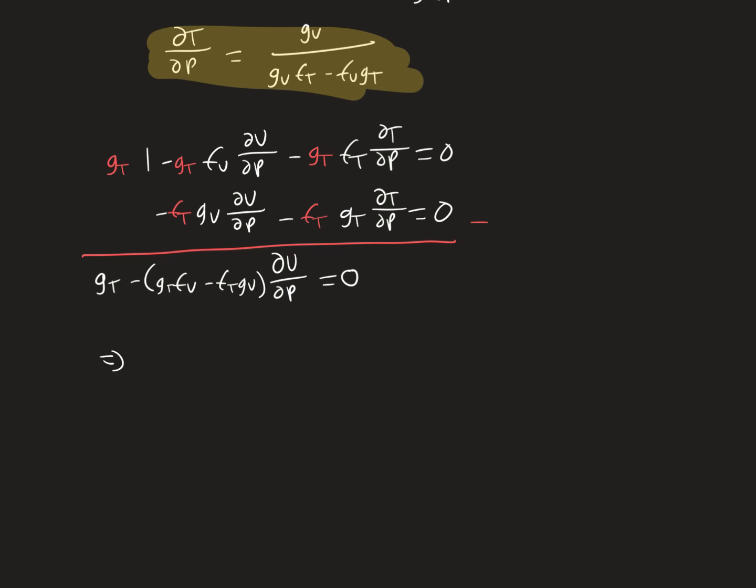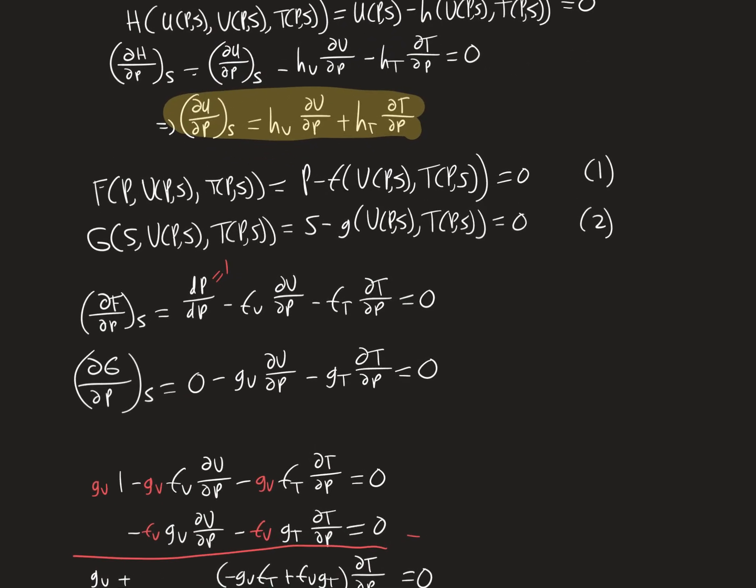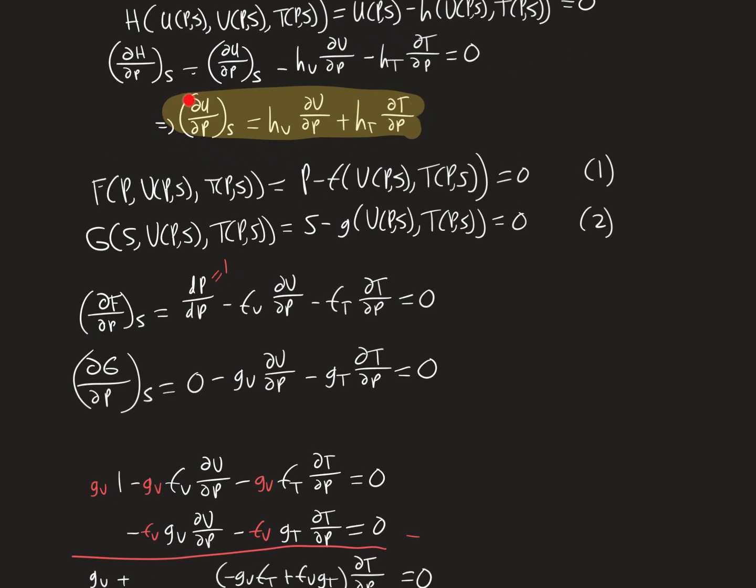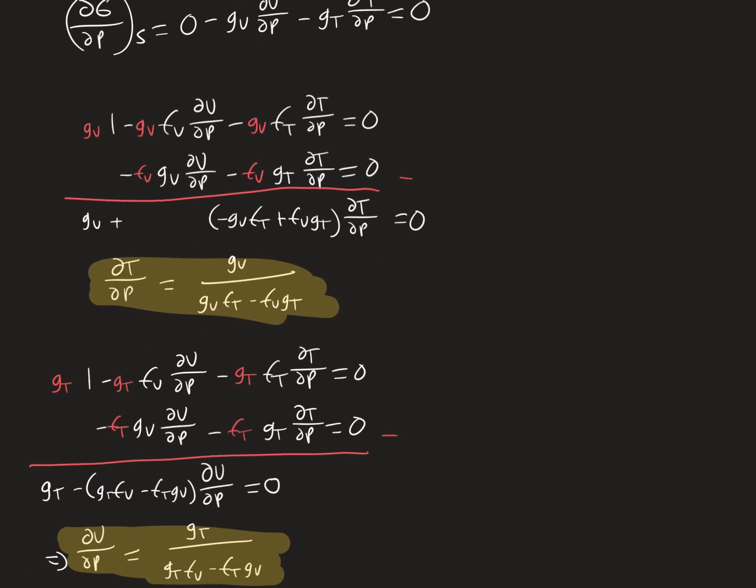Now we can rewrite this, and then we get ∂v/∂p is equal to g_t divided by (g_t f_v − f_t g_v). So now we also found an expression for ∂v/∂p. And we know that we again get a Jacobian term of our vectors f and g with respect to the variables v and t over here. Now, if we go back to the expression for ∂u/∂p that we determined in the beginning over here, then we see that we now know everything that we need to know. So let's write this expression out explicitly.